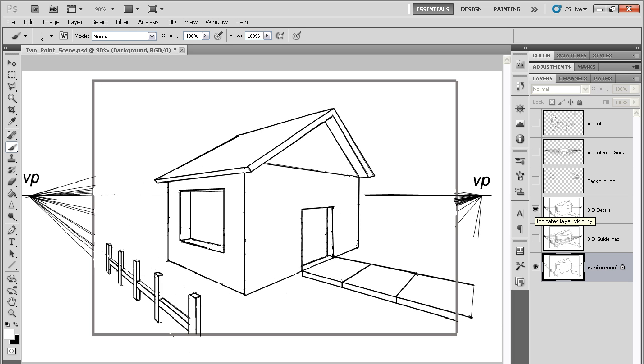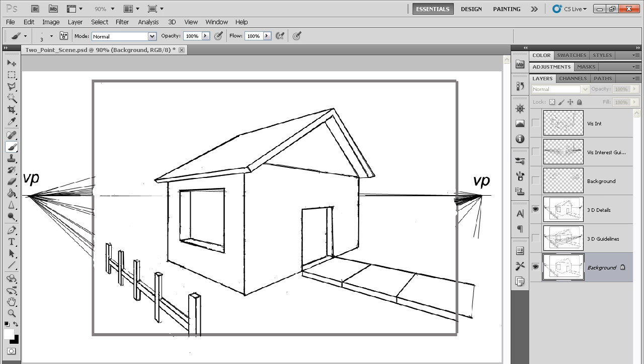Now, not only does the building itself have three dimensions, but the details on the building, the architectural details such as the fence, the roof, the doorway, the sidewalk, and the window now have depth and dimension. And that is very important to remember. That's a very important aspect of developing a drawing and making it realistic, adding a level of sophistication to your work. There are additional things that you want to add to your composition to make for a well-balanced composition.